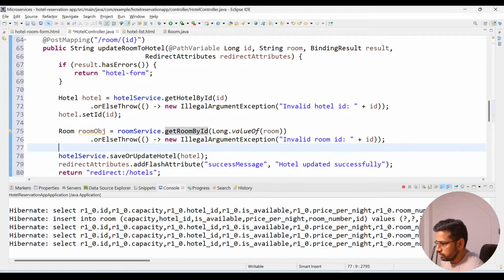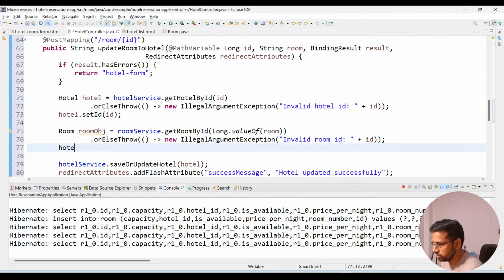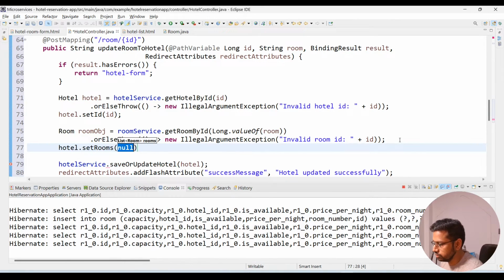Now we can set this to hotel object. So hotel dot set rooms.